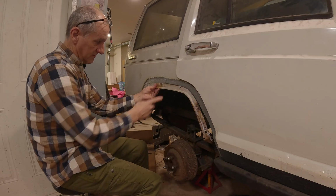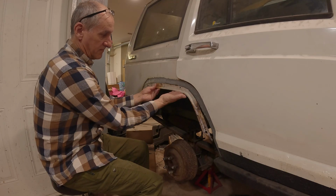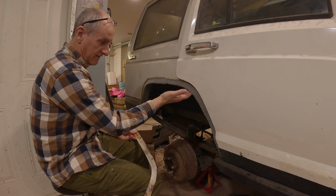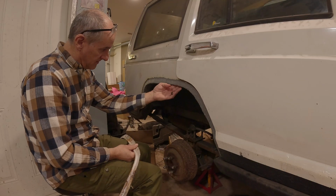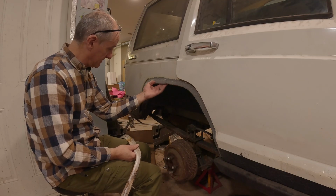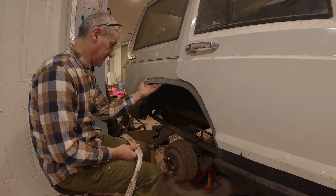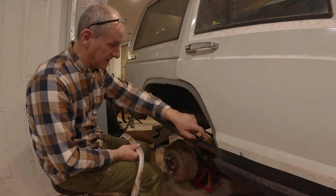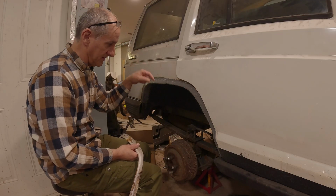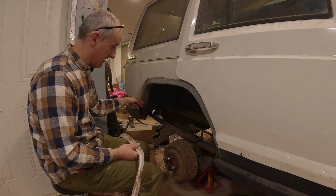The original piece, a lot of people would just cut this and then fold it back, basically what I did here. But that's all they do. And then they might seam seal it, but I'm just thinking there's a lot of mud and moisture that's gonna get up there and then it's gonna get all rusty again. So that's kind of why I did this, but I also cut it wrong too. Screwed it up on the other side and then decided to make this match.